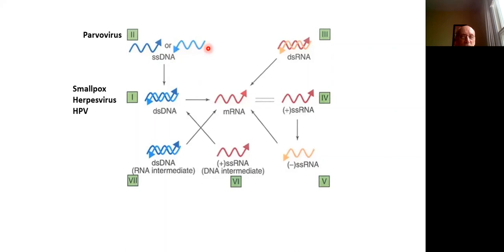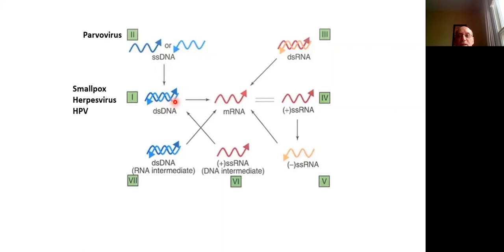And in fact, in some parvoviruses, all the particles have plus strand. In some parvoviruses, all the particles have minus strand. And in some parvoviruses, a virus preparation will be a mixture. Some particles will have plus strand and some will have minus strand. In any case, when a single-stranded DNA molecule is found, it will be copied into a double-stranded DNA version, and this will be done by cellular machinery. The cell knows how to do this. And this double-stranded DNA will then be the template for the needed mRNAs.